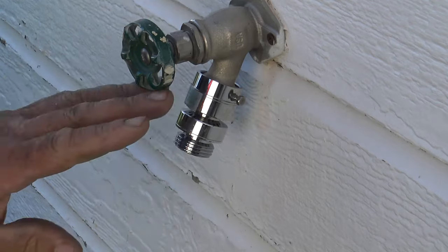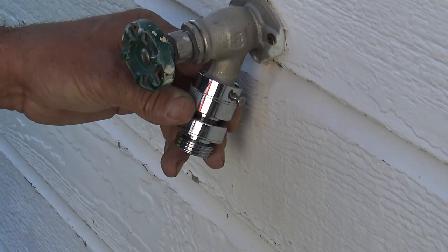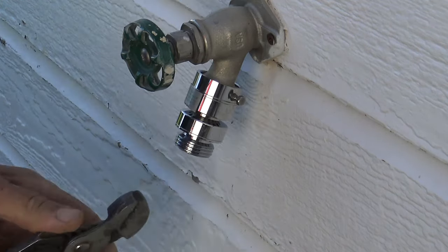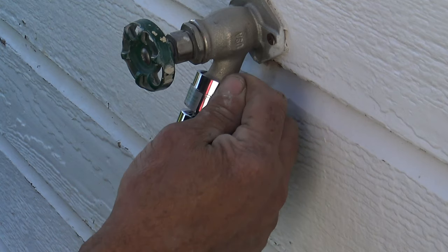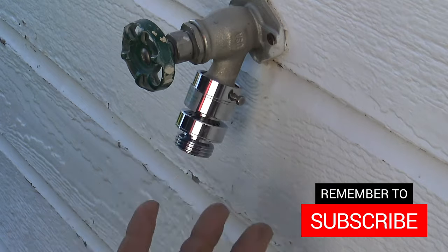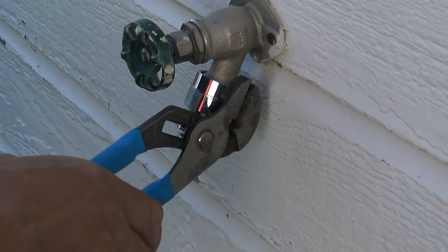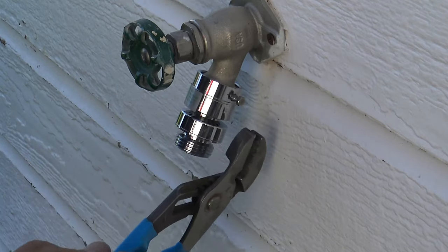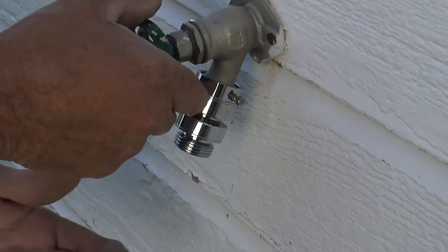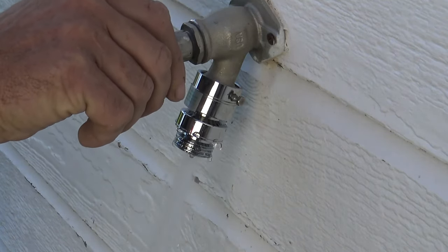I don't like doing that because in another five, six, seven, ten years I want to be able to take this off. If you break this nut off, you end up having to take a little saw, make a little V-notch here, and break off this piece of brass to get that nut off so you don't ruin the threads when you take it back off. Really light pressure — I'm actually not even gripping the pliers, I'm just kind of letting it slide over it. That's locked on. And our bib is working correctly again.